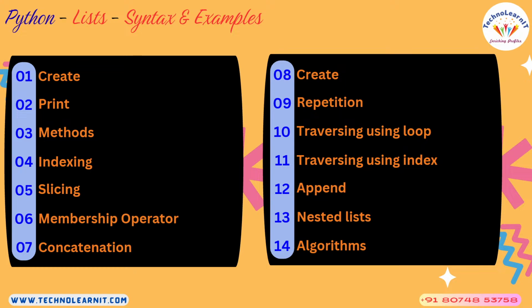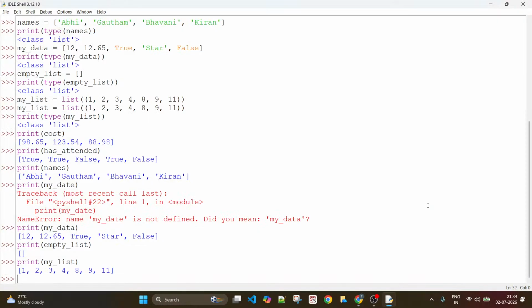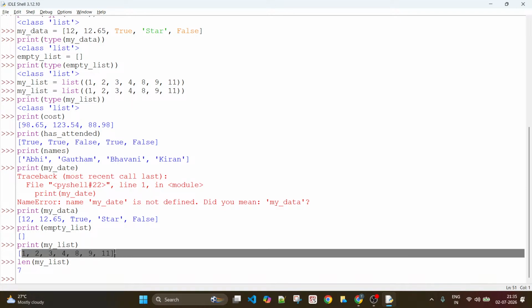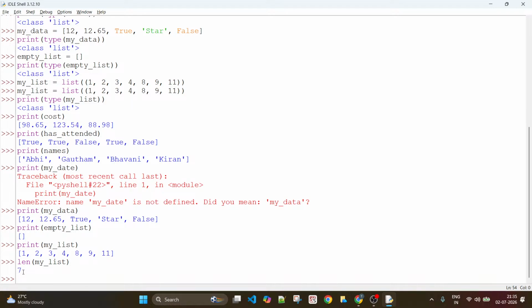Next, let us go to methods. What are the methods that I can apply on lists? So a simple thing I can do is find the length. For that I should use the function or the method len. I need to pass the name of the list as argument within the braces. Let us see. It says the length of my list is 7. Where did this 7 come from? It's nothing but the number of elements that are available within my list: 4, 5, 6, and 7. So my list has 7 elements within it. So it has printed 7.